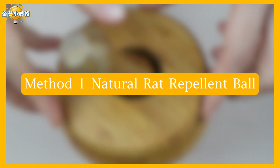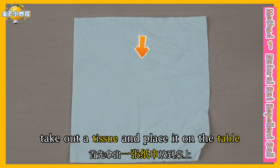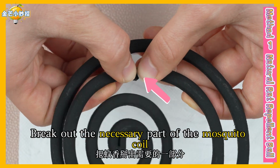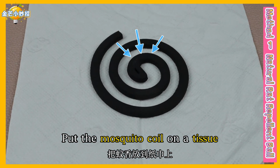Method 1. Natural rat repellent ball. First, take out a tissue and place it on the table. Then take out a complete set of mosquito coils. Break out the necessary part of the mosquito coil. Put the mosquito coil on a tissue.